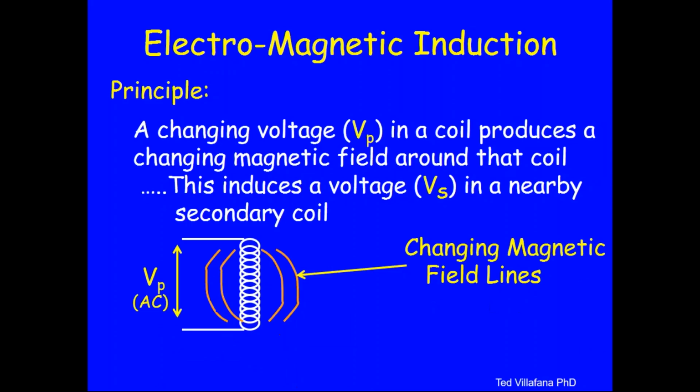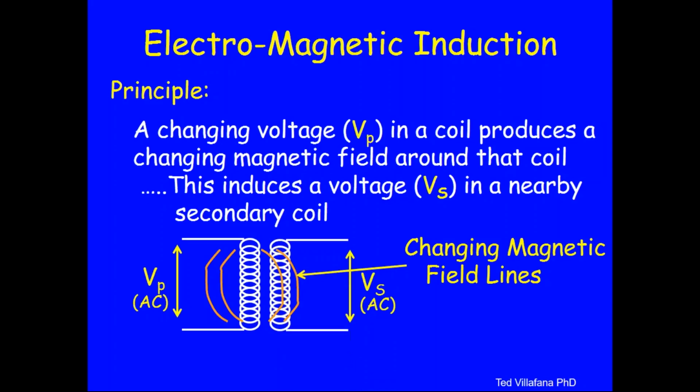And of course, when you have a coil, you're going to have a magnetic field. And if the current is changing all the time, that's what alternating current does, then you have an alternating magnetic field, a changing magnetic field. Sometimes the top is north, sometimes the top is south. It keeps flipping back and forth because the current that feeds it is flipping back and forth.